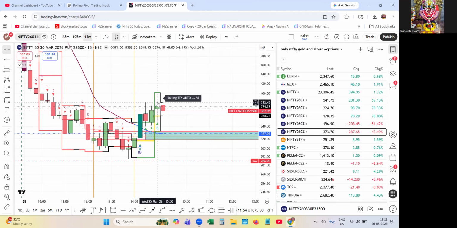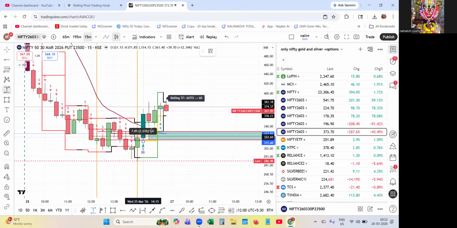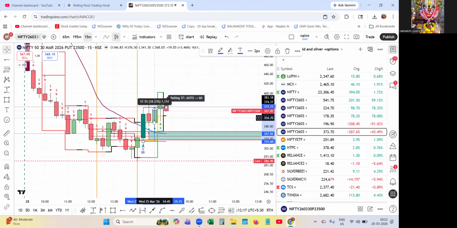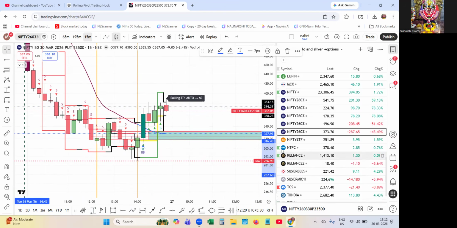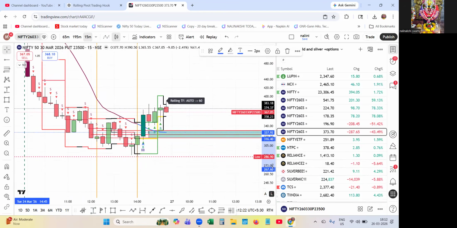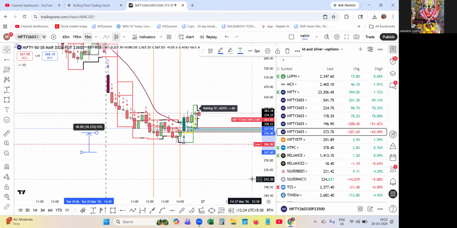If you measure the range of every 15-minute candle, you can see that within a 15-minute candle you are getting 57 points. A slight mistake will cost you so much. It becomes expensive for you. You will run away. So, this is the hack. These are the tricks I am sharing with you, people, step by step.